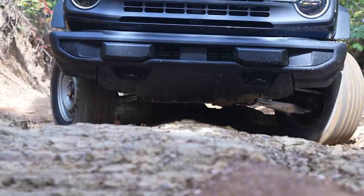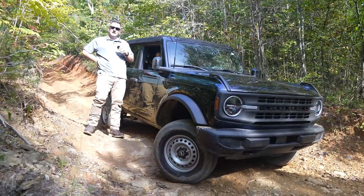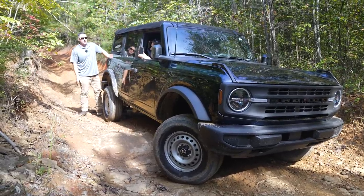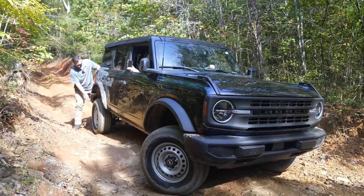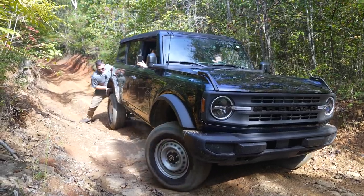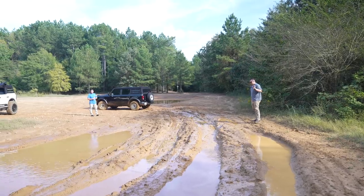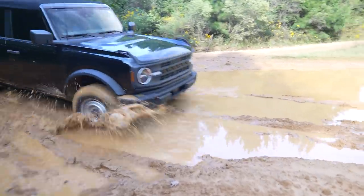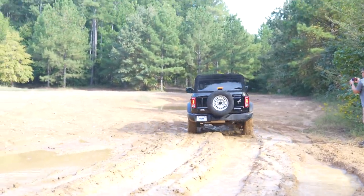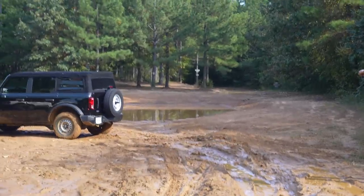Colton, how do you get stuck going down a hill? He said he's high-centered right now. I'm going to see if I can fix that with some manpower — not horsepower, manpower. Let's see — reverse! You trying to run my butt over? Just call me the Incredible Hulk, baby. I'm actually kind of shocked that the base model made it through the mud hole as easily as it did based on those trails. Is that your driving skills, Colton? Yeah, it's gotta be my driving skills — I'm kidding. We've got one that's even bigger; how froggy are you feeling?